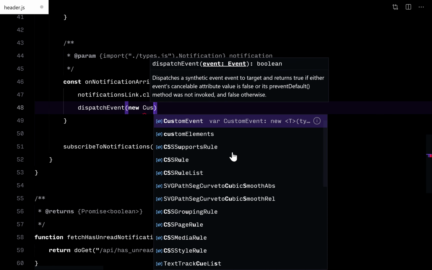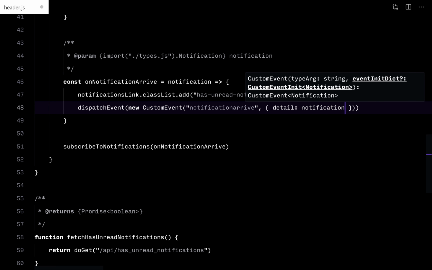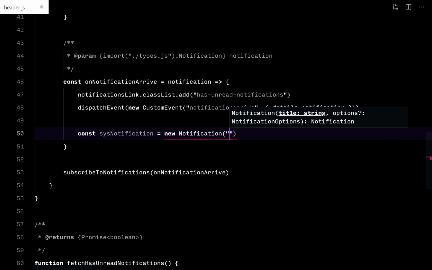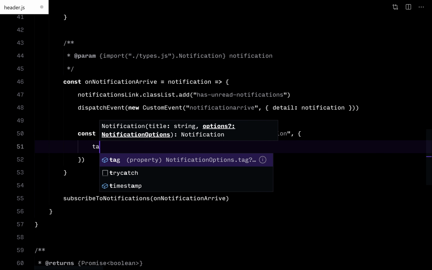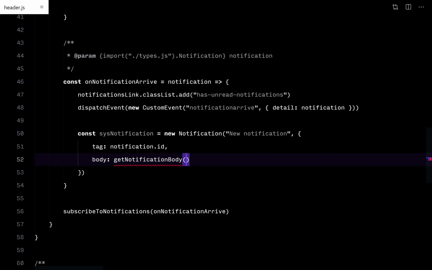Also, I will propagate an event with the notification. This is for the specific notifications page, so we don't subscribe twice. Also, I want to show a notification. A native push notification, I mean. Remember to set the tag to the notification ID so you don't get duplicates.